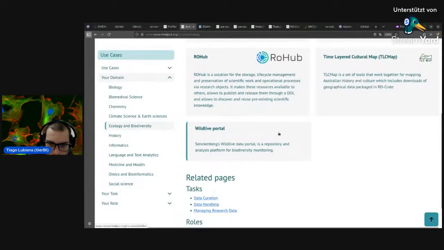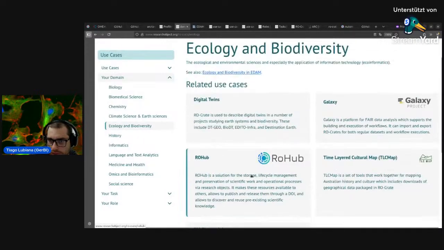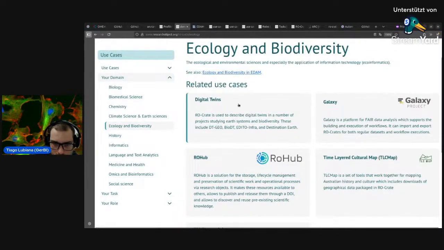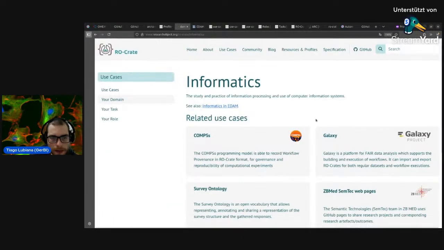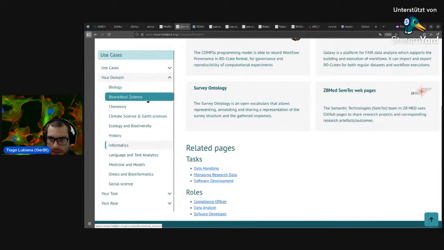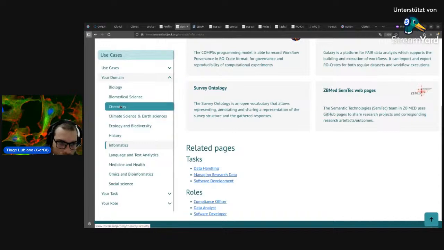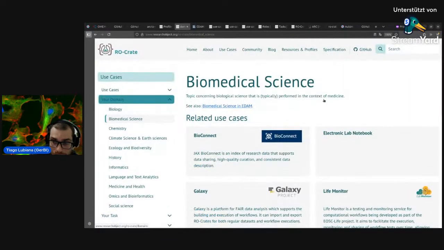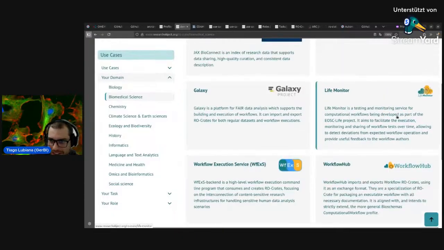There's Aurora Hub, Senckenberg Wildlife, also a German initiative, Digital Twins, Time Layer Map. Informatics, and then these go a bit away, so semantic technologies, survey and ontology, biomedical science. There's yet another life science thing.